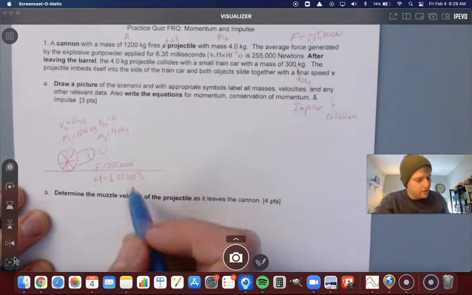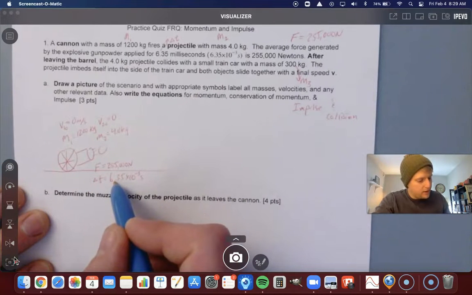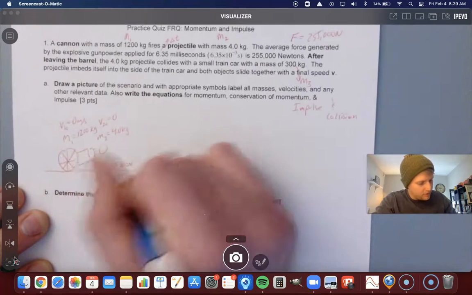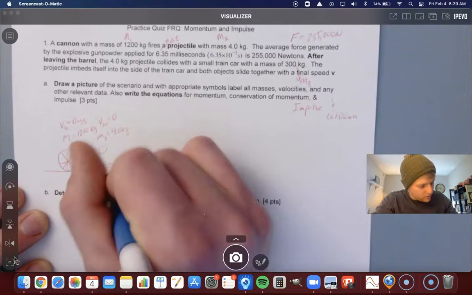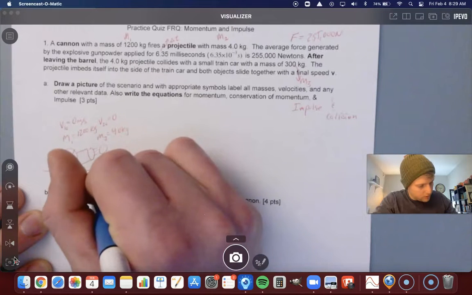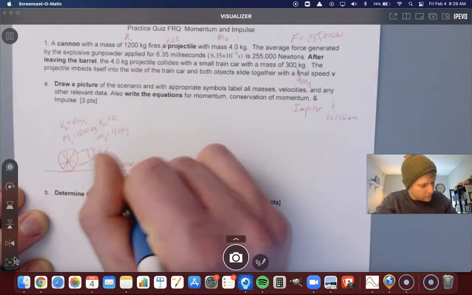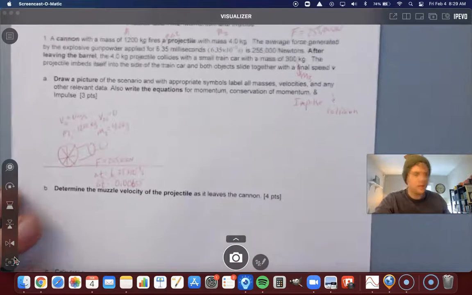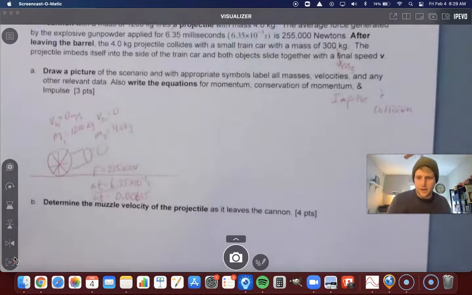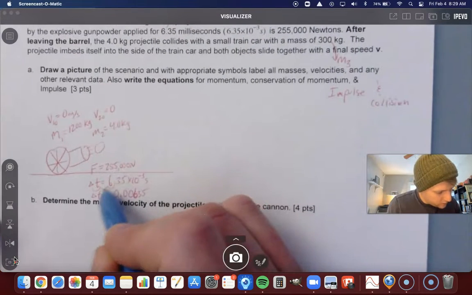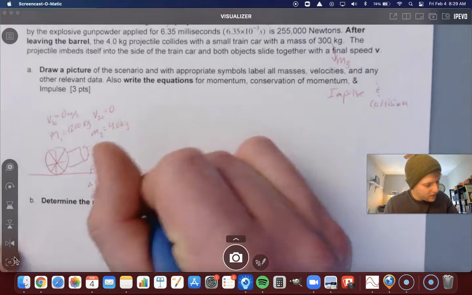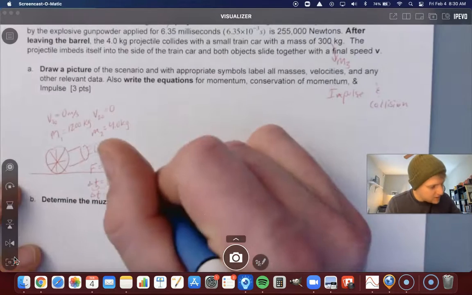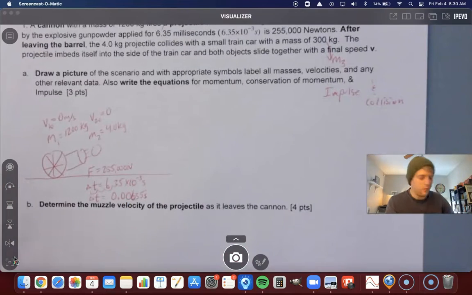Now, I don't trust myself. We need to move that decimal 3 places to the left, because you've got 10 to the minus 3. So delta T is, move this over 1, 2, 3. So there's 2 zeros to the left, 0.00635. I don't trust myself when it comes to doing powers of 10, so I double checked. I'm going 3 decimals, 1, 2, 3 to the left, and now I've got it in seconds. When we do calculations, we need to be in standard units. We can't use milliseconds. I mean, you could plug this in, I suppose.